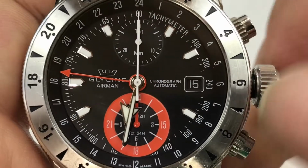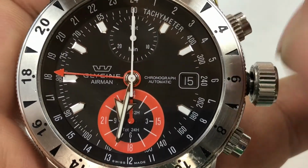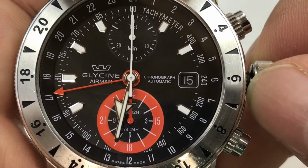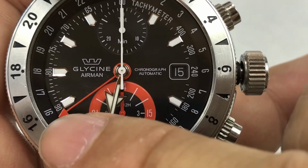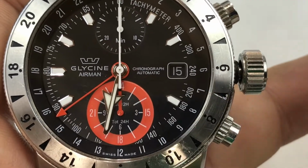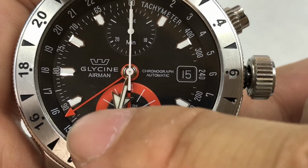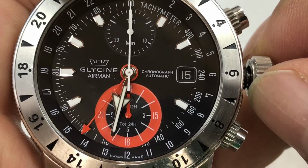There we go. I can hear it now. So the first position is date. Clockwise it's date, and then counterclockwise we change the hour hand. Now it's going to jump every hour because it's going to align via minutes to whatever the local time is, right? So it's like local 6:35, and what we're seeing here is that it's always going to be at the 35 minutes, so it's kind of nice. It's just going to jump hours, right?